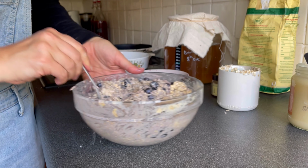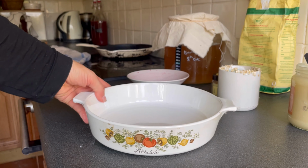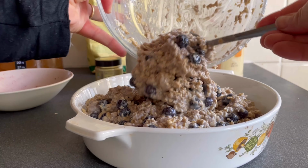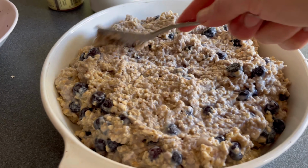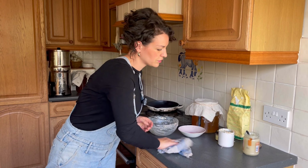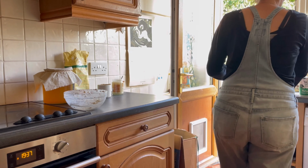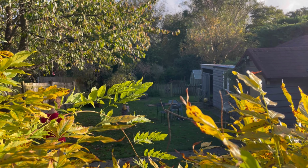You can line the pan or not line the pan, probably depending on what it is. If you're using more of a cake tin or loaf pan, you might want to line it so you can pull it out easily. I'm using a ceramic baking dish, and I will just cut and slice it in the dish and take each slice out as we use it. So I'm not actually going to line it. And then we're popping it into a 180 degrees Celsius oven. You'll want to pull that down a little bit if it's a fan assisted oven, but mine is not, so we're sticking at 180.